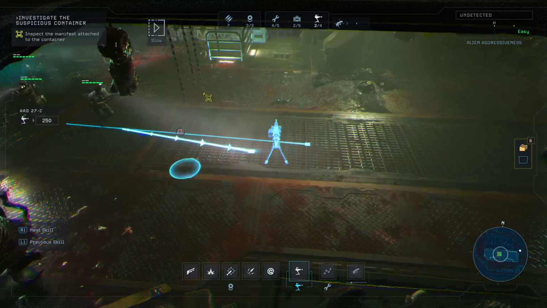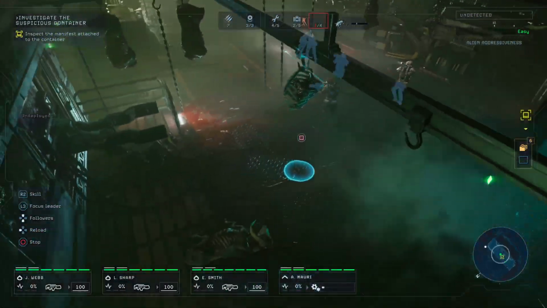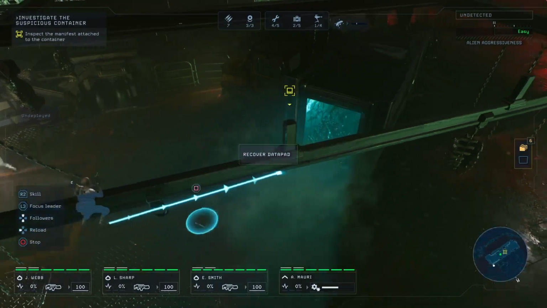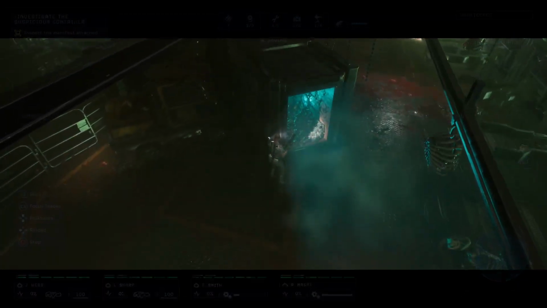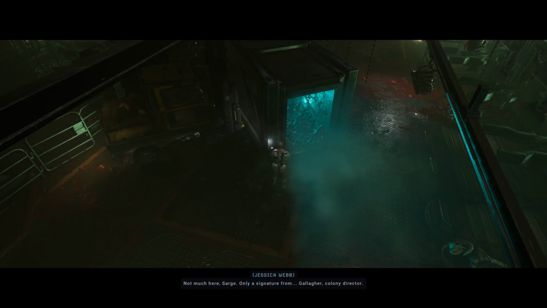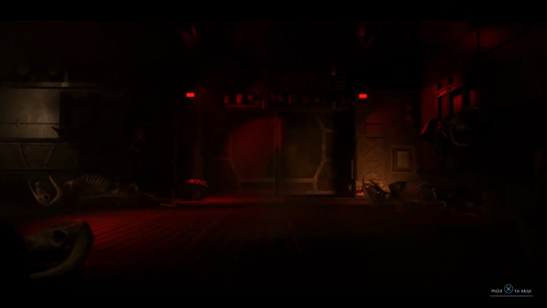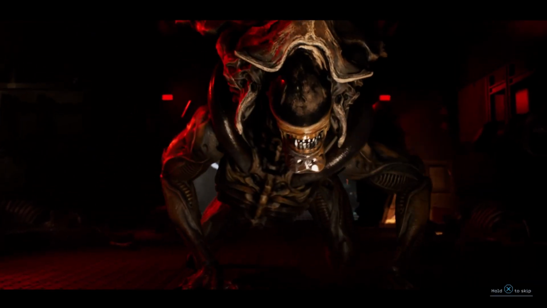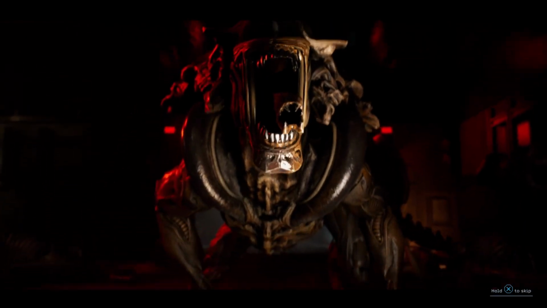Oh, there we go. Deploying sentry gun! There we go. Sentry almost ready. Yeah, go ahead. Roger. Hey, I found something. Looks like a data pad. Not much here, Sarge. Only a signature from Gallagher, colony director. Oh, shit. What flying shit? Oh, that would have been good to know that was coming.